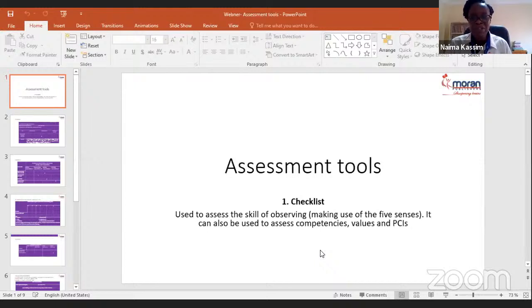So, Mr. Vitalis, welcome. Greet your fellow teachers and then tell them what you have in store for them. Vitalis is a teacher of science and technology here in Nairobi. I know his school is in Isili, and so he will tell us what he teaches in Isili and what needs to be done as far as delivery of CBC is concerned.